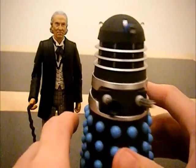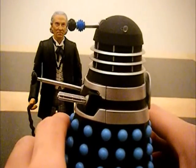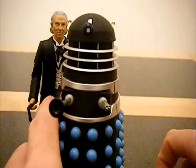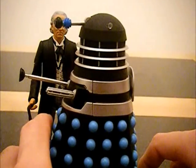The best thing about this Dalek is, well, there's two things. One, the size of the Dalek. It is a lot taller than the standard Dalek. Standard Daleks sit about here on him. Just basically signifies his command, I suppose, because he's taller.